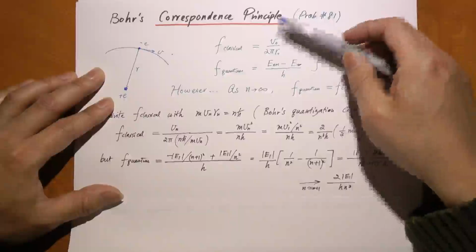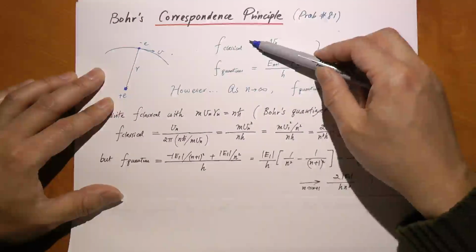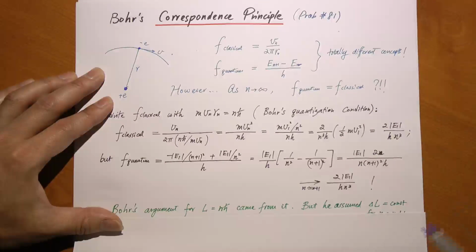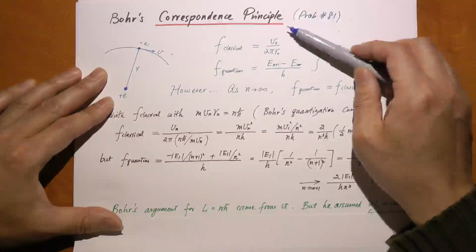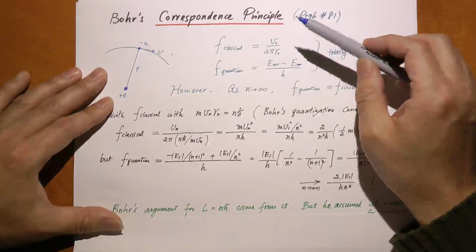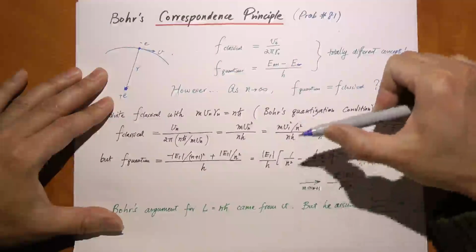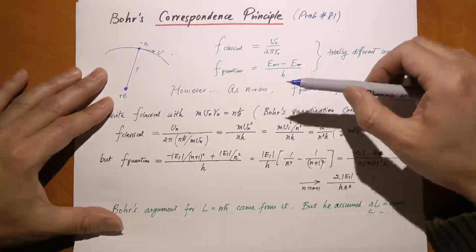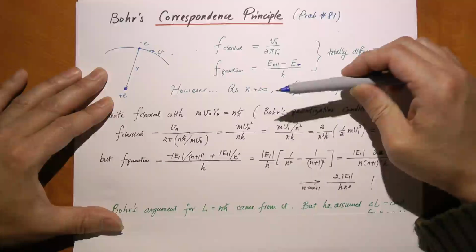So what we did was the other way around. We said this is already true, so then we proved that these two are equal. But if you demand these two are equal, you can go back and derive this. That's what Bohr did. So therefore, the correspondence principle is not only correct, but also powerful because, in this case at least, it gives us Bohr's quantization condition for angular momentum. Now, I must say that his derivation was not without question, because he did have to make one assumption, which is not that obvious.